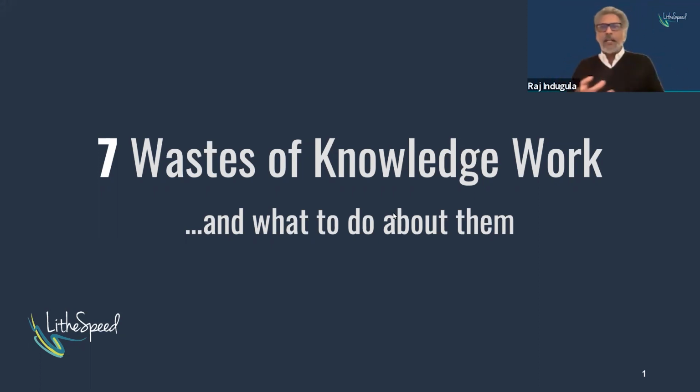So before we get into the main topic, eliminating waste is a key tenet of lean thinking, and we don't need to be rocket scientists to understand this. Waste reduction is often seen as a way to improve our productivity. Now, since agile methods are inspired by lean, we can perhaps use this key concept that was introduced in the Toyota production system and see how it might be applied and catered to knowledge work, specifically software development life cycles and such. So that's the context.